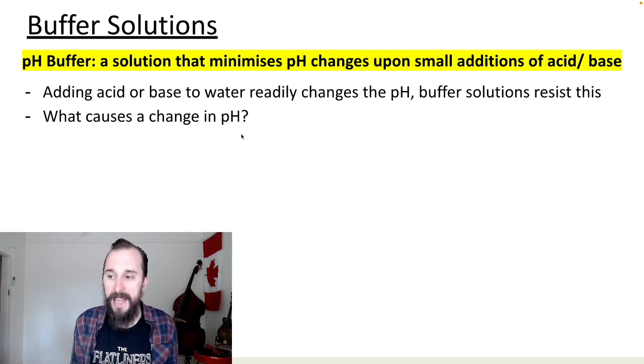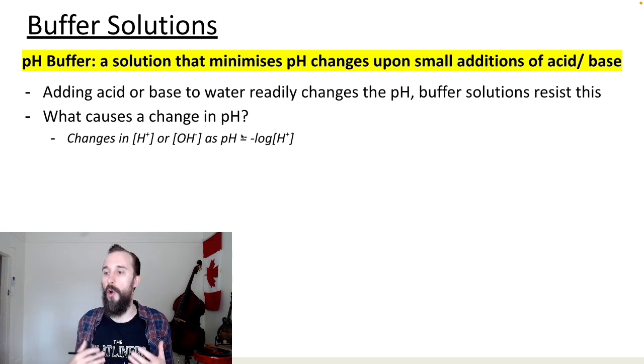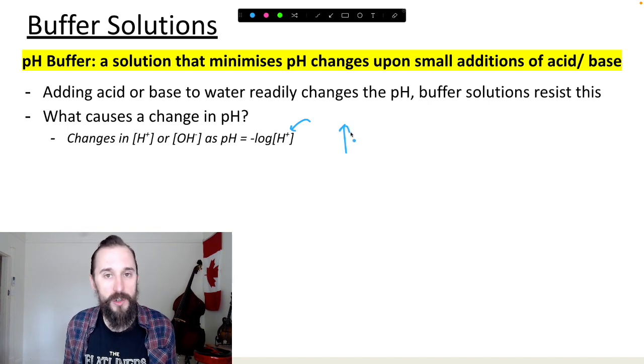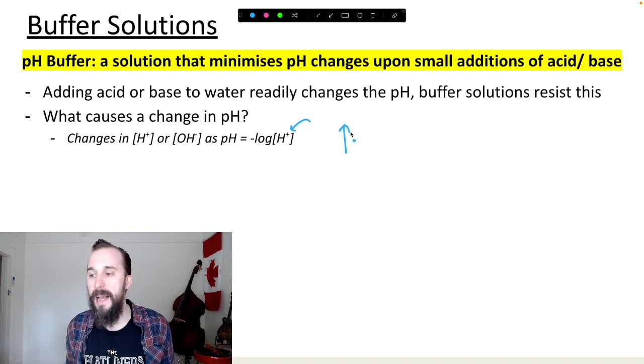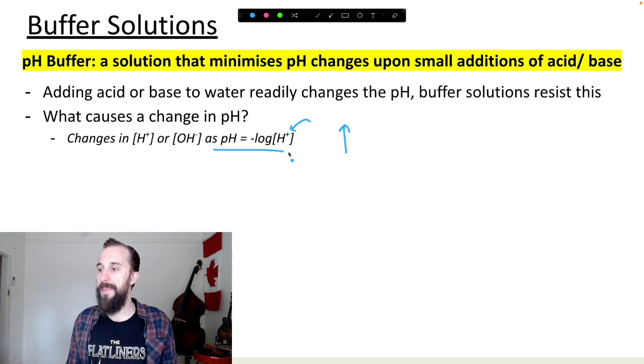What have we been saying pH is? Well, pH is a measure of hydrogen ion concentration on a logarithmic scale, where if we're adding acid, essentially what we're doing is increasing that hydrogen ion concentration, and then through this calculation, that will subsequently decrease pH, that acidic region being less than 7 on the pH scale.